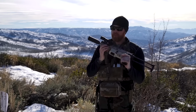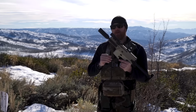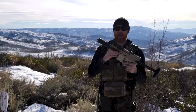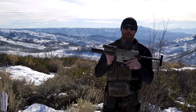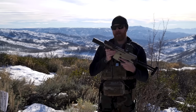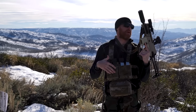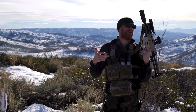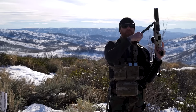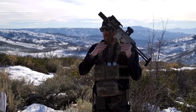The Picatinny rails that are on this will come off, and underneath those pick rails is actually M-lock slots. So if you're like, I either like pick or I like M-lock, cool news is you can run it either way. You just back these out and then you've got M-lock. The reason I've left these on, one, selfishly, I kind of like the contrast of the black with the tan. I think it's cool. But also, per how I'm running my sling, it needs to go on a pick rail. And so I need pick rails, so I left both of them on.